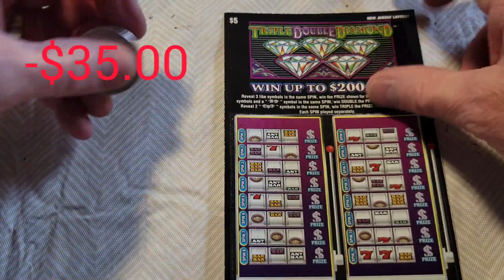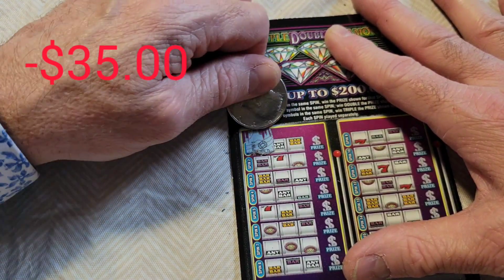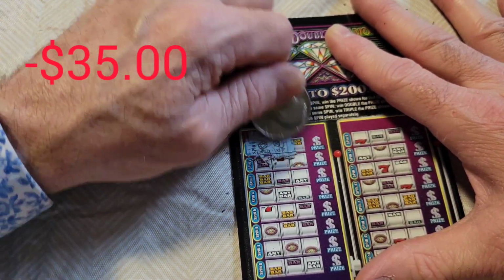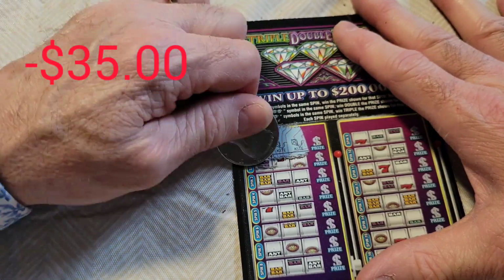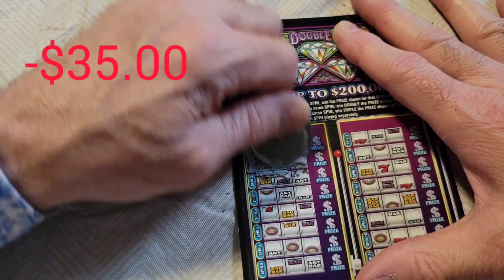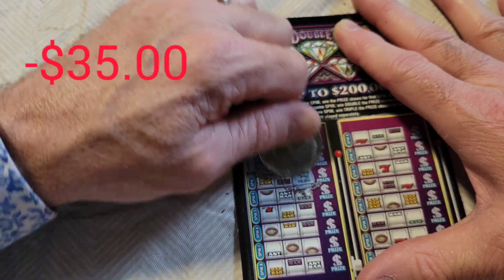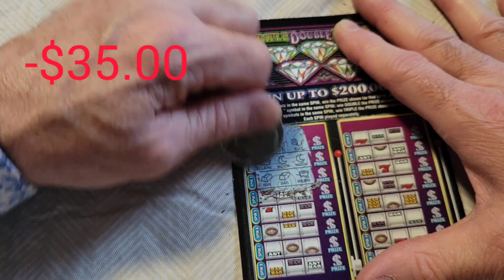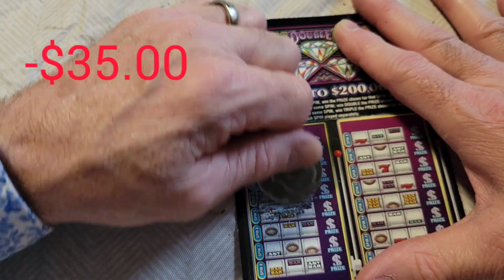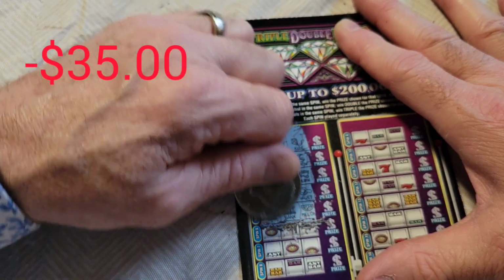We got another one of these. Let's just go right into it, see what we get. We got an emerald, a kite, and a kite. Not a winner. A flame, a moon, and a moon. Boy, we haven't even seen the double diamonds. Wheelbarrow, bar, wishbone, vault, vault. Watermelon, bank, bank.